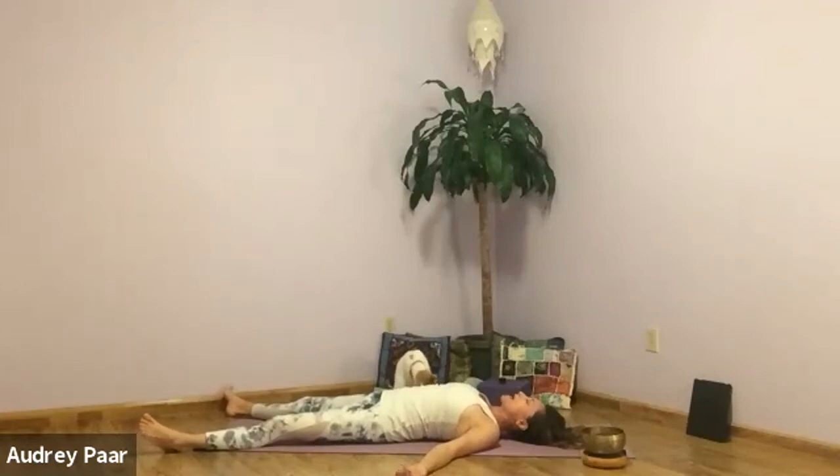Maybe even press into the back of the head and rock your head from side to side, massaging the back of the head. And then start to settle into stillness. Take a nice full inhale into the belly, into the chest, and then sigh it out.